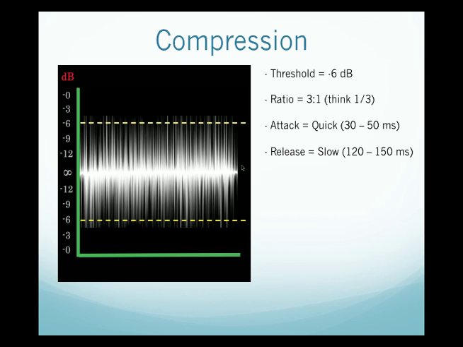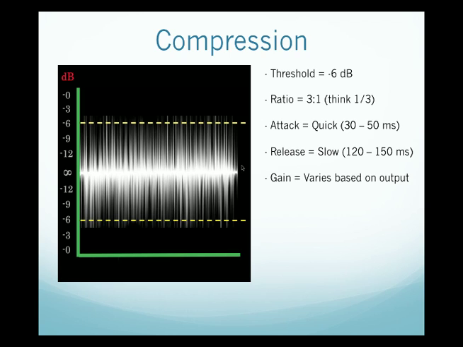These attack and release settings are important because you don't want to hear that compressor working. We want that compressor to be transparent. And if we don't set the attack and release appropriately, then you'll hear the audio pumping and or breathing, and you don't want to hear that happening.